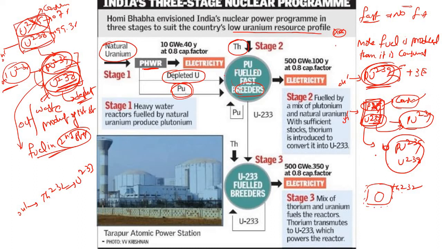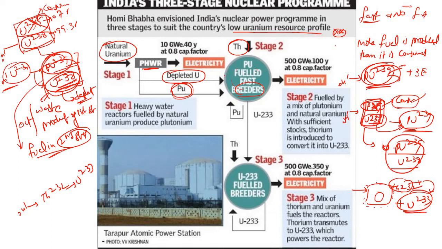So in this, not only plutonium 239 and uranium 238 are produced as output, but also uranium 233 is produced as output. Okay, hope you understood this one. They just use it as a coating. So when neutrons hit this thorium 232, it is converted into uranium 233, and these are called breeders because more and more fuel is also produced.